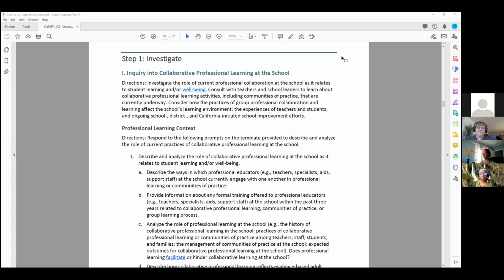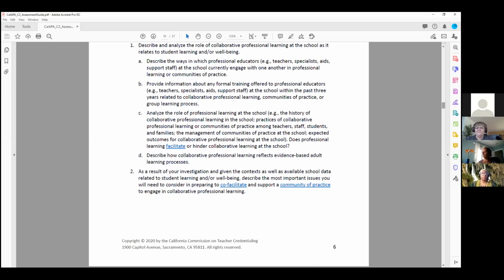So Roman numeral 1 is the inquiry into what is collaborative professional learning at the school. So candidates are asked to look at the professional learning context. You'll see as we go further down on page 6 that the template questions are provided for you.